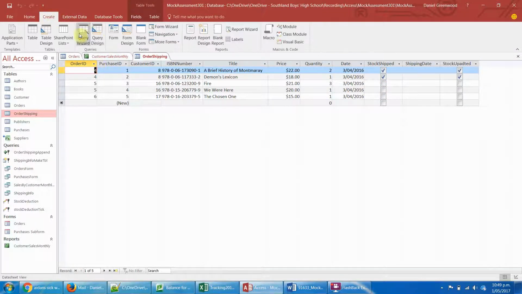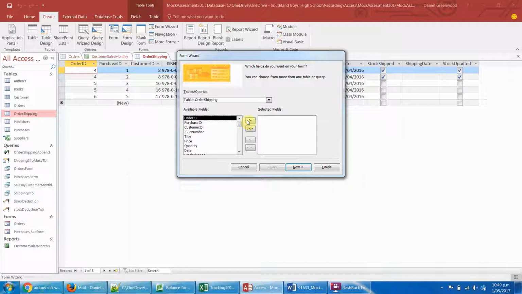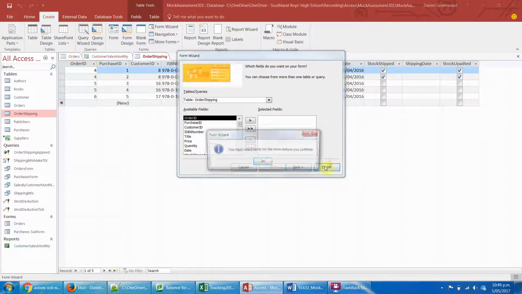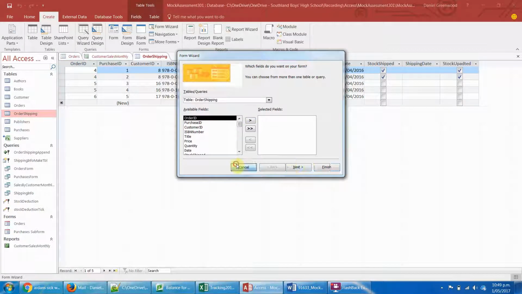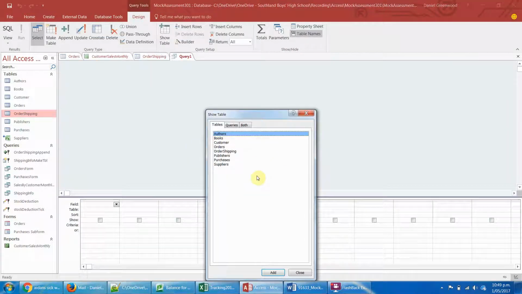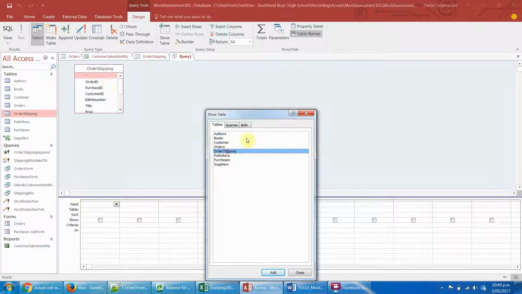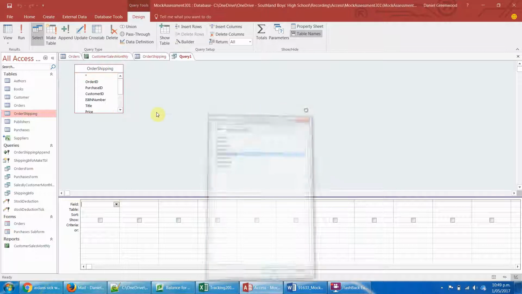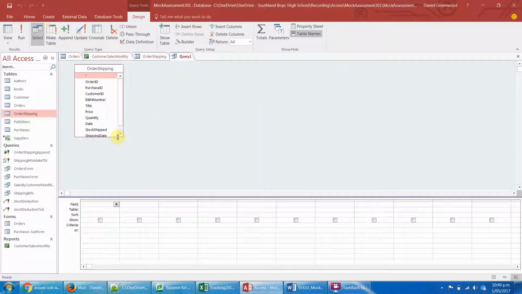So we would just go create, form wizard, no, just cancel, sorry, create, query design. We would then want the order shipping. What have we got on the order shipping? So order ID, customer ID, whatever.